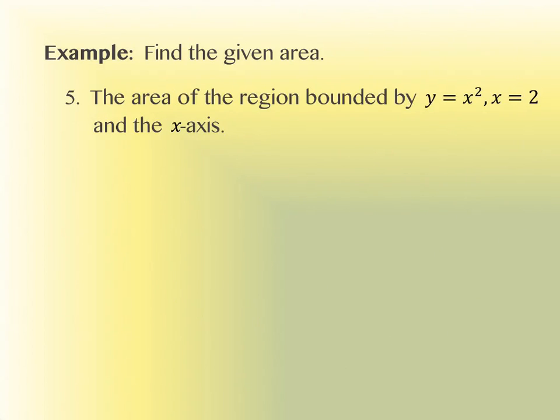I wanted to do one where you saw it sort of written in a different way. It's not actually asking you to do anything that's terribly complicated. But instead of actually giving you the notation, it gives you a description, which means you actually have to look at the graph to figure out what the notation should look like and then process it from there.